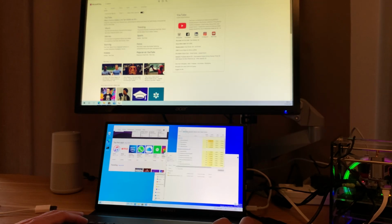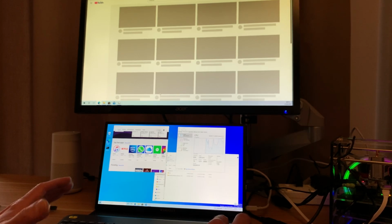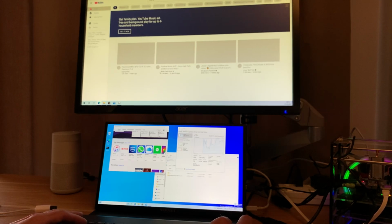pop that over here, Performance, so I can see that I'm running at 2 gigahertz at the moment. Actually my RAM is only showing 2.7 gig, so I need to address that. This is an 8 gig Pi, and that needs to be changed. I wonder if that was when I changed the UEFI files. So performance is going to be a bit slower because we're running two 1080 monitors. So it depends what you're going to be using it for as to whether this is useful at this stage. But it's great to see it done, and there's always progress being made.